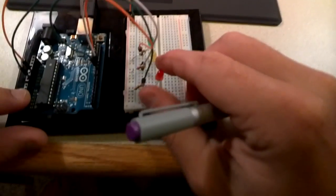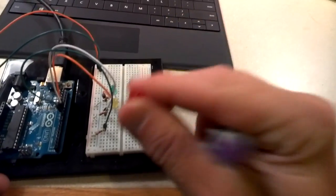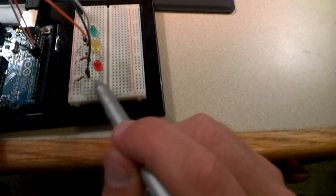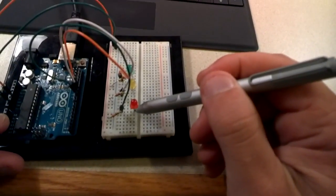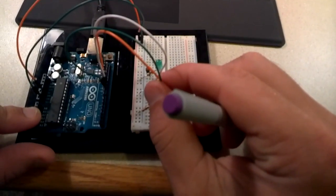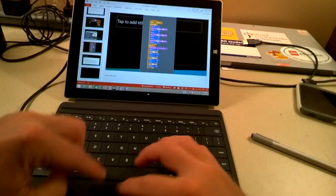And that's where the LED lights come into play. Your long leg, if you've never used LED lights, is positive. Short leg is negative. And so I've got the short leg from this resistor. It's going to flow this way. The negative is going here. Okay. And then I've got the positive over here. And that's where then I have my cables. And these plug in. These correspond to the numbers that we programmed in our program.